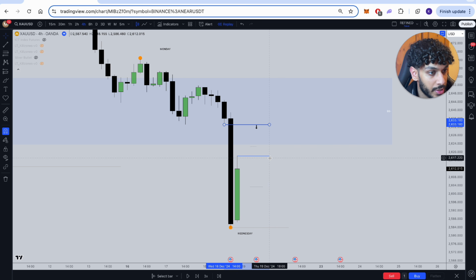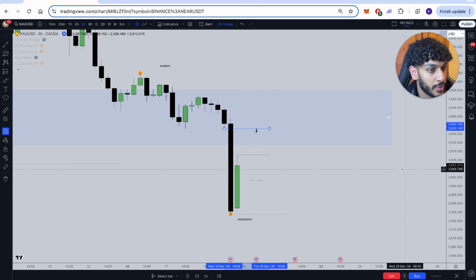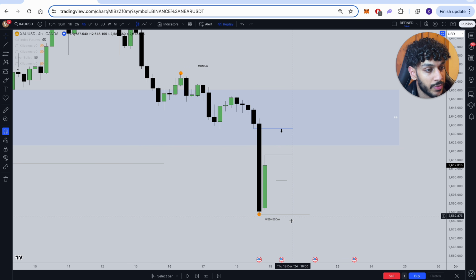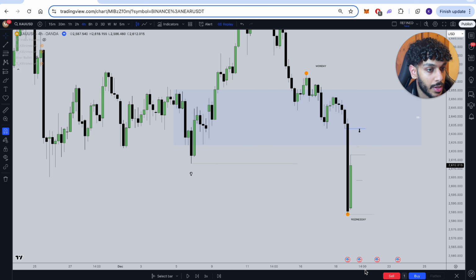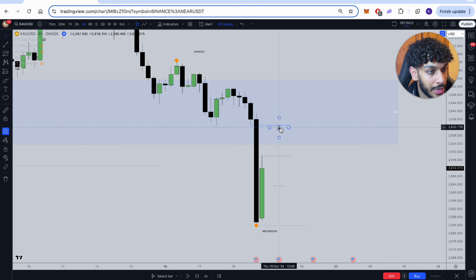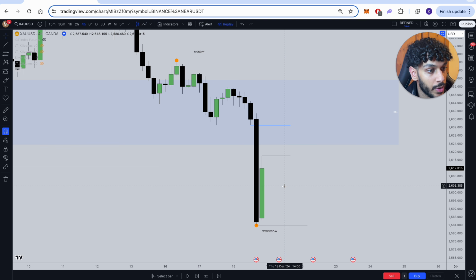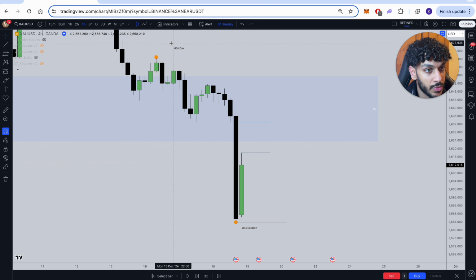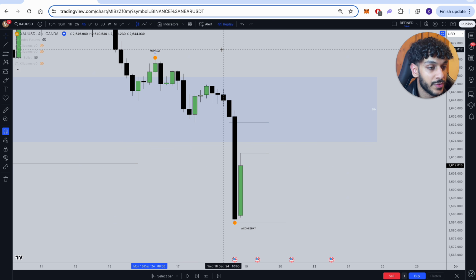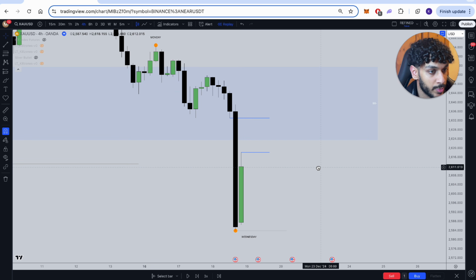For you guys who like to look at internal range, external range, this is simply internal range to external range, yes, but also you don't want to neglect every other factor that I've mentioned, okay? You actually want to factor in all these other points, all of these weekly profiles, failure swings, breaker blocks, all this stuff is really important. You can't just look at the market plainly from an internal range to external range perspective. So yeah, let's keep going. So we have the 4 hour FVG, that was our POI.